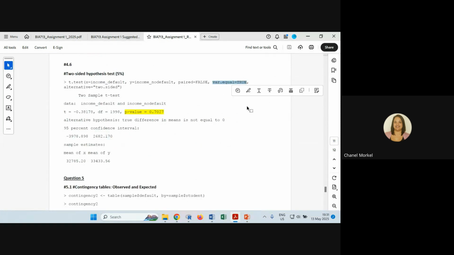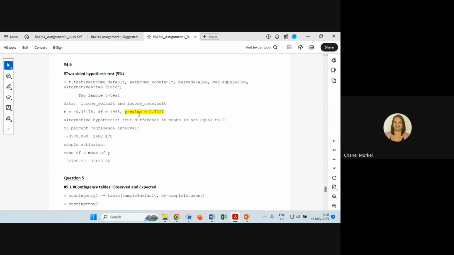Var.equal equals true. That is important. If you have it false, it's going to change the type of test that you do. Okay, whether or not your final result is the same, that's not the point. The point is that you're performing a different test, and it is important that you understand you're performing a different test based on whether your variances are equal or not equal.